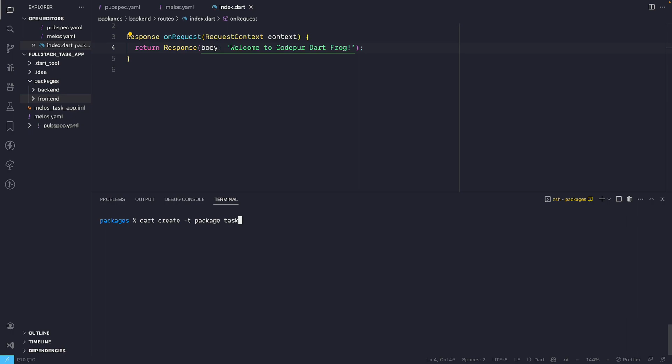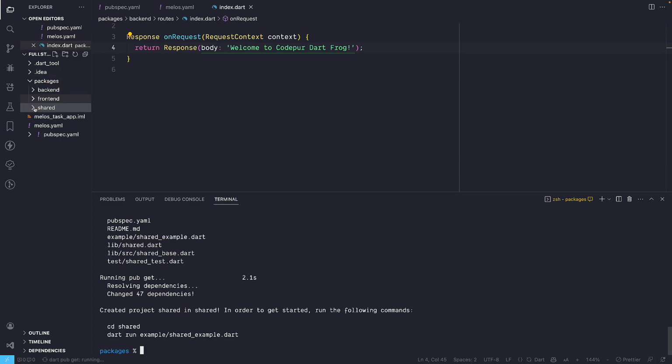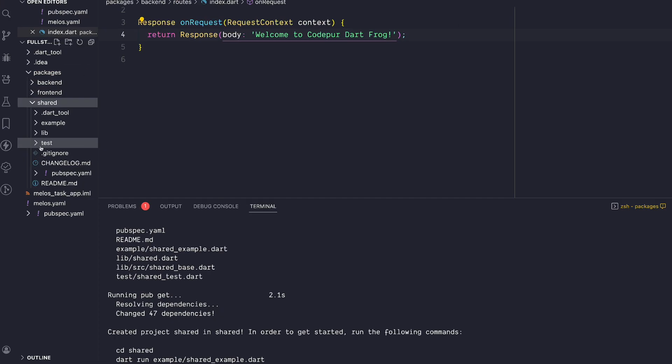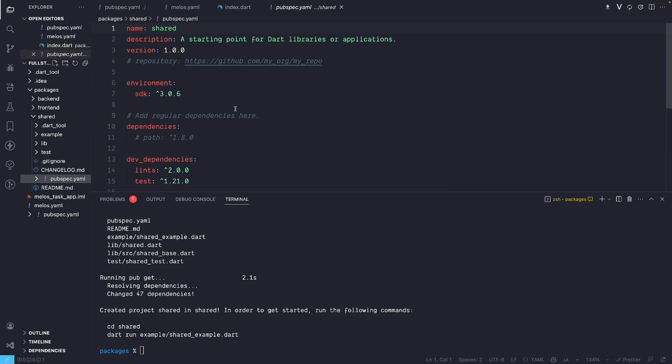We can also call it shared, by the way. Let's call it shared so that we understand what's happening. Shared is fine. And inside shared, you will see again we have a lib folder, we have a source folder, and we have a pubspec.yaml also with the version 1.0.0, and we have some lints and everything like that.